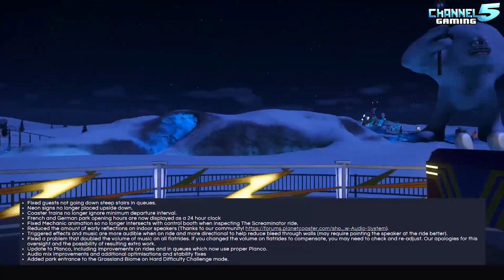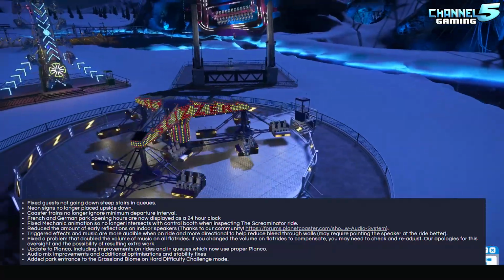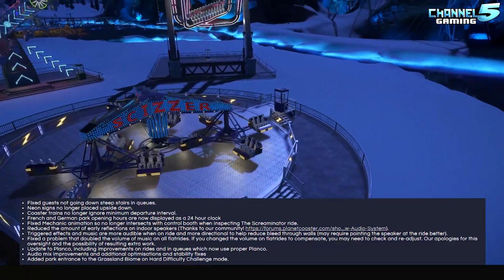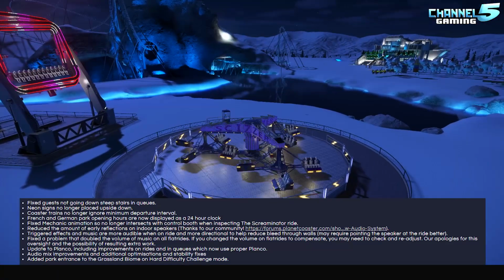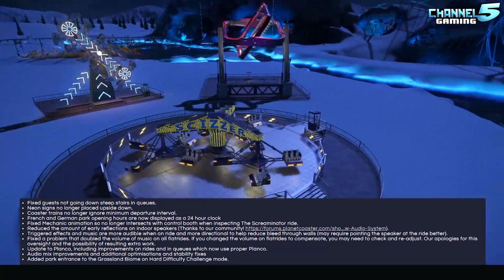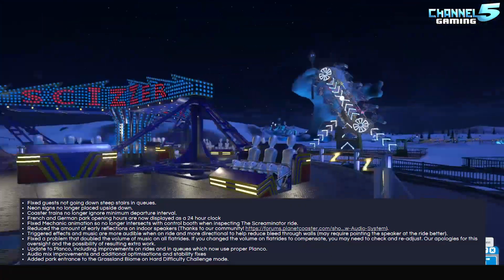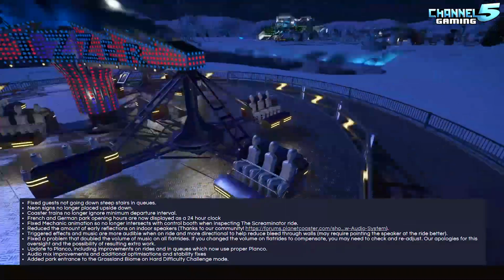Okay. Reduced the amount of early reflections in indoor speakers thanks to our community. And there's a link. Triggered effects and music more audible when on ride and more directional to help reduce bleed through walls. May require pointing the speaker at the right ride better. Okay. Fixed a problem that doubled the volume of music on flat rides. If you changed the volume on the flat rides to compensate, you may need to check and readjust that. Our apologies for this oversight and the possibility of resulting extra work.